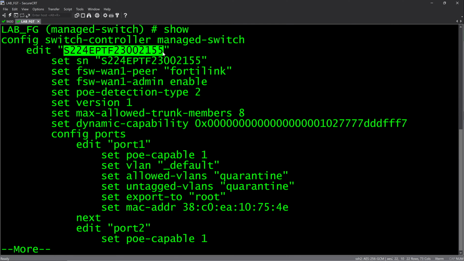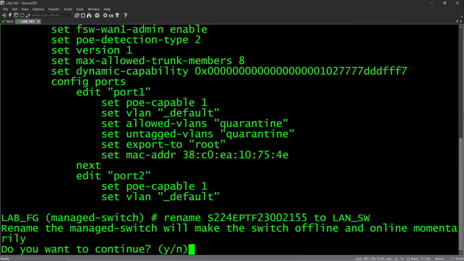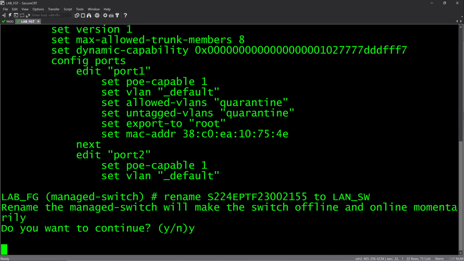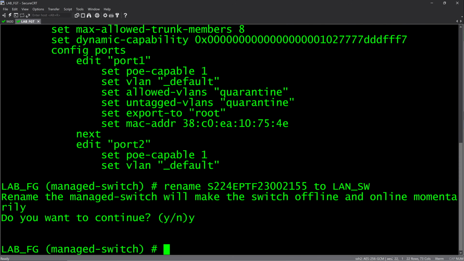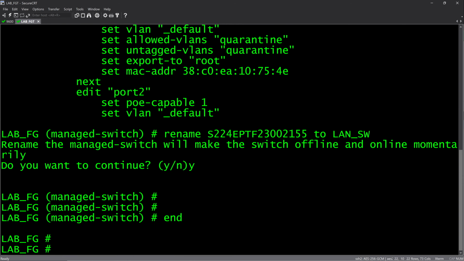This is its name, but there is a command to rename it. I can do rename, give the current name of the switch to lab switch. This is the new name. Once I do that, it's telling me that my switch will go offline momentarily, and I can accept that. And that will make sure our switch will be renamed.